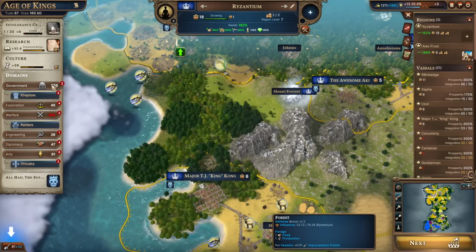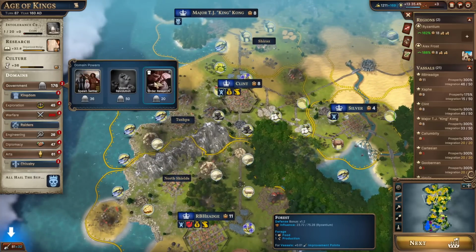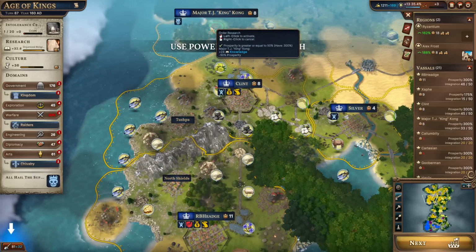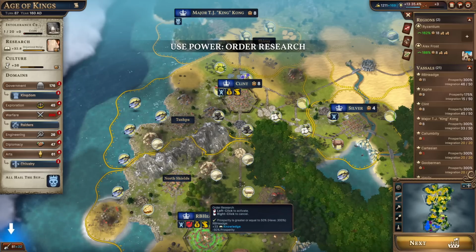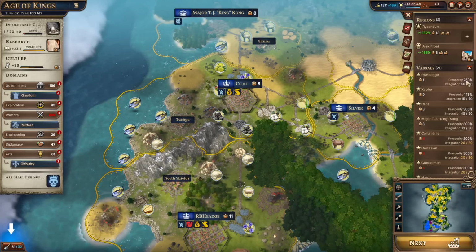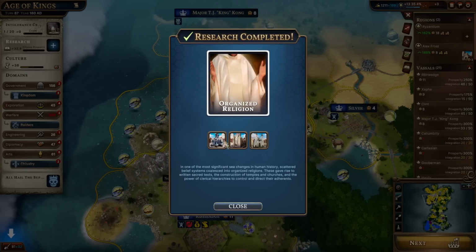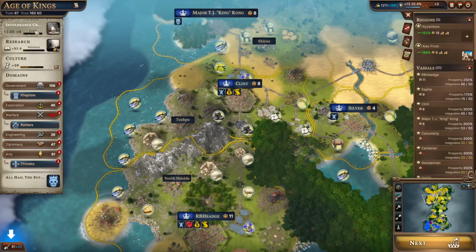In fact, given the fact that we have almost 200 government XP now, let me show you the power of order research. We're getting 32 tech at the moment per turn, or knowledge. 24. Here we go, 33. So I'm getting extra turns worth just for 20 government XP. This city will recover really quickly. That means we finish organized religion. We can now work on the Age of Discovery, which hopefully we will be first towards.